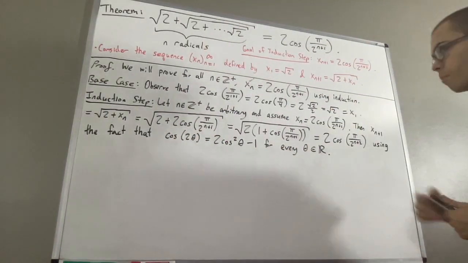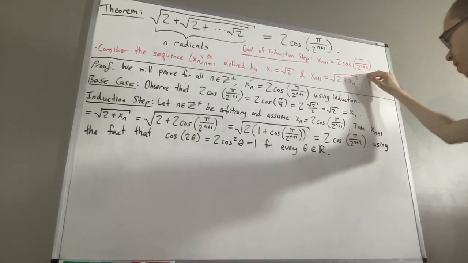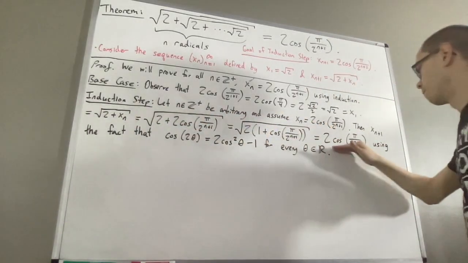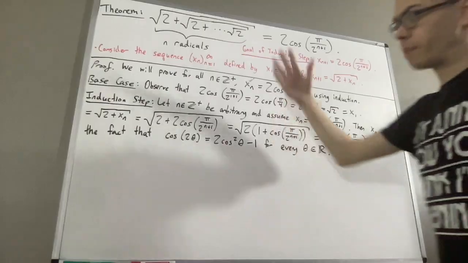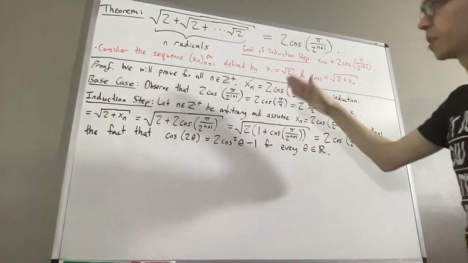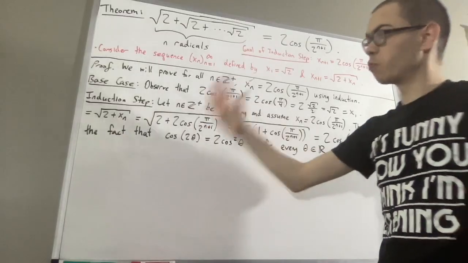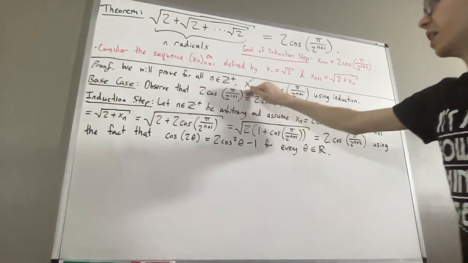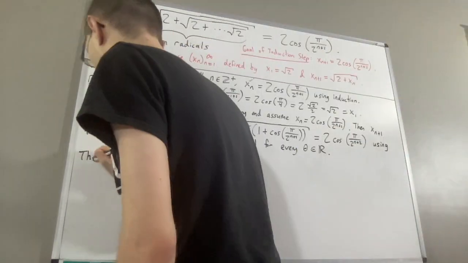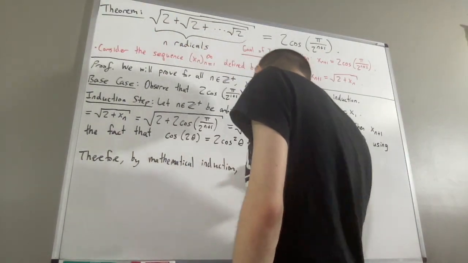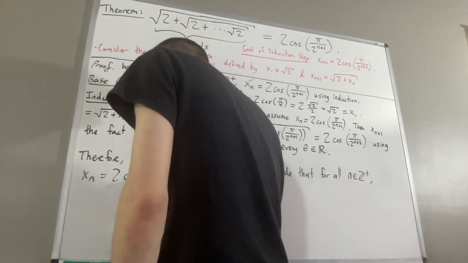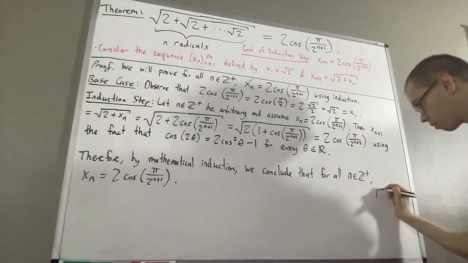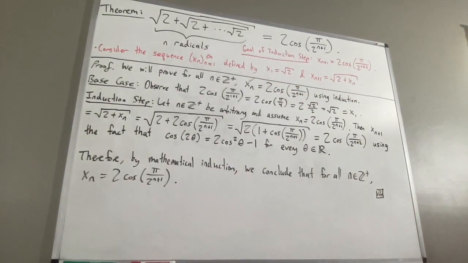And so, we're done. We have shown that this is true. That's exactly what we did through this chain of equalities. So this completes the induction step. Because we've completed both the base case and the induction step, this closes the induction. So, by mathematical induction, we have proven for all positive integers n, this equality is true. And so this completes the proof. And so yeah, that's pretty much it for this video.